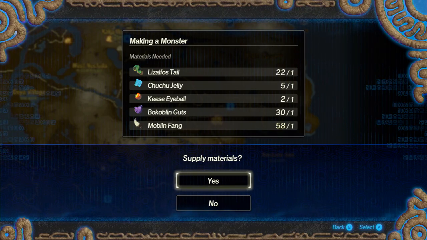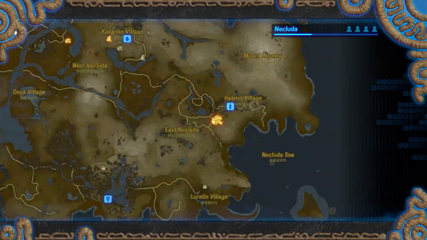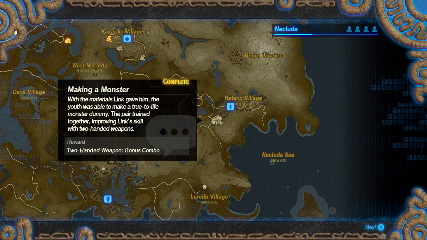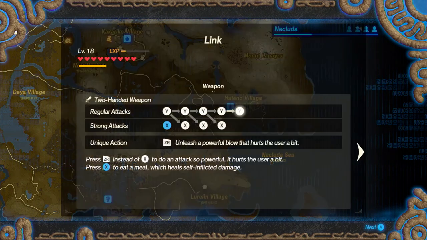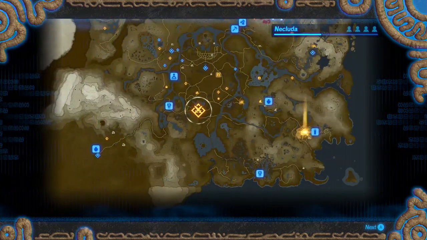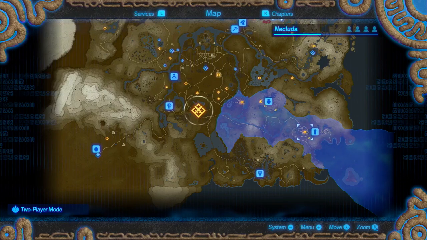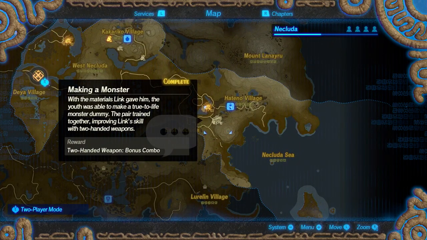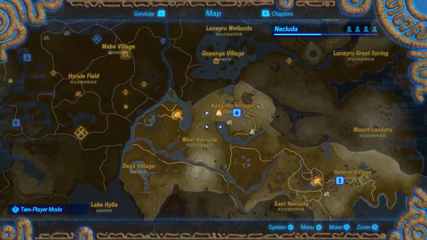Yep, they also... yeah, so by defeating monsters and getting those materials, you can also turn them into these other quests, which you can use to unlock bonus combos or extra health or other such things. But the thing I really like about these is that they have little stories that go along with them. Little glimpses into the characters' lives between battles during this war.